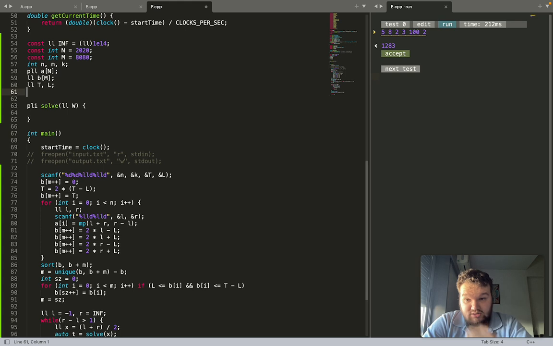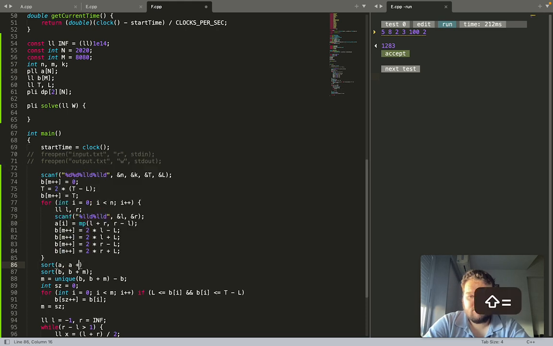dp. I will iterate over these points and decide whether I want to choose it or not. And so dp will store, in the state, the size of the prefix that I used.